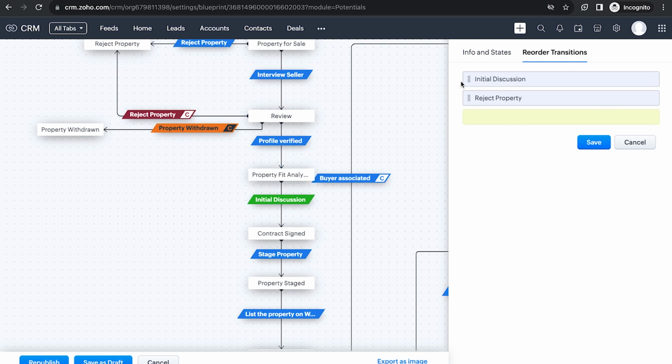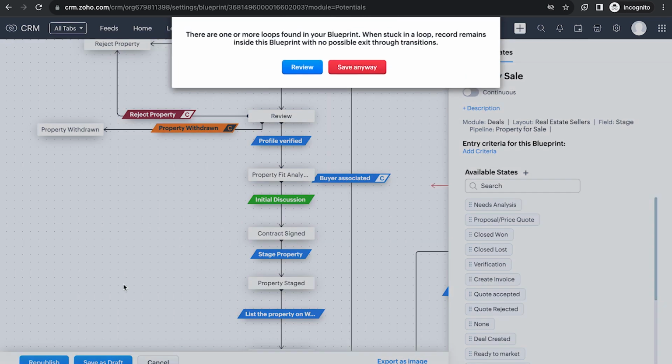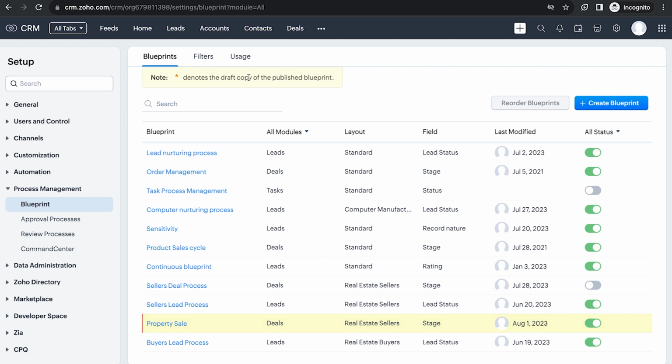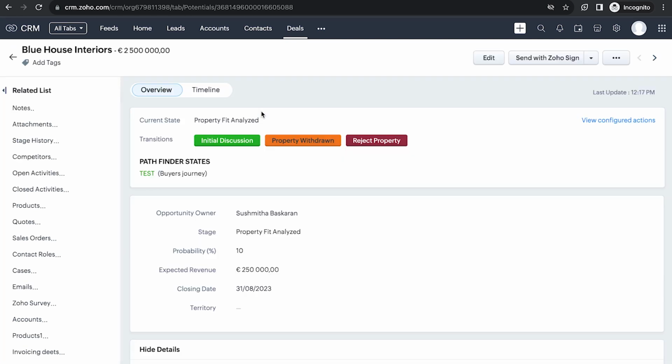We want initial discussion to be first, property withdrawn second, and reject property last. And now this order will reflect for the agent who is performing the transitions.